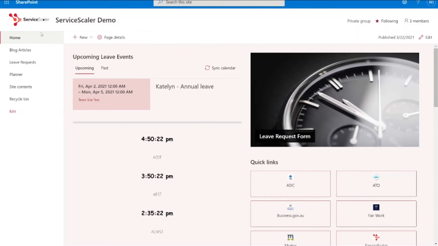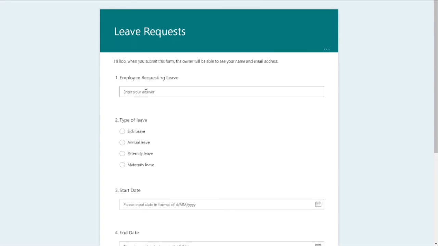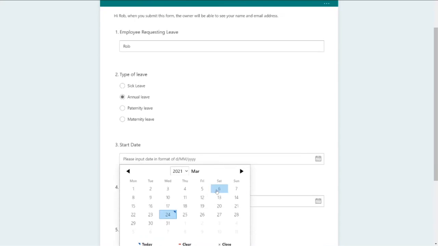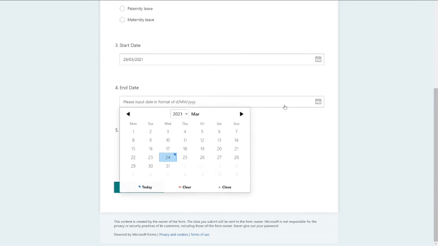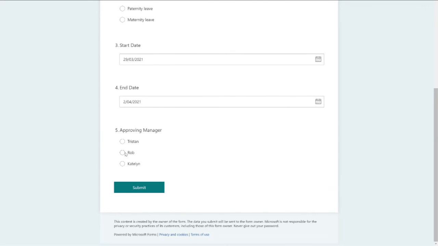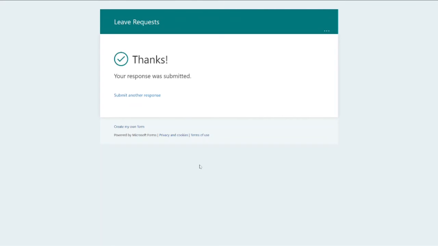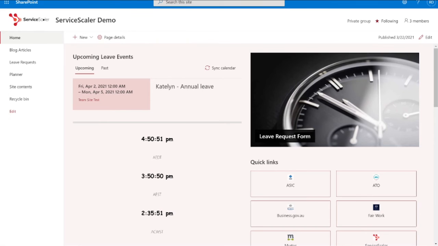So we can see over on the right-hand side that we have a leave request form. It's just a button. Now this is taking us through to Microsoft Forms. Again, it's all included in Office 365. So I'm just filling in that I want a bit of annual leave, that it's for me, putting in a start date, end date. Now this is not a complicated one. This is just a very basic way of doing it. Drop in my approval manager and I submit that off. So for me who's wanting to take leave, it can be as simple as that. That's all we need to do.